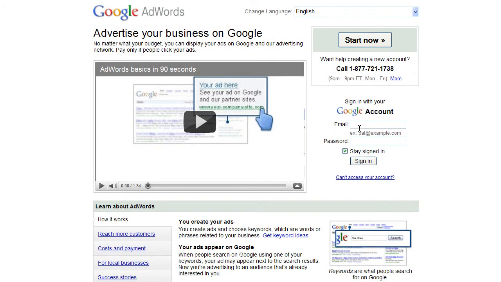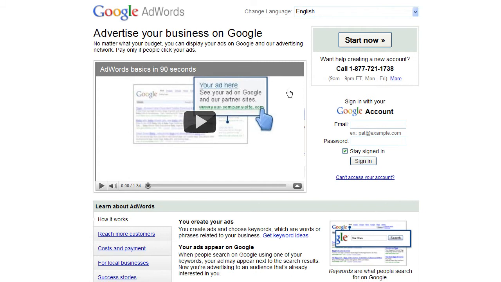This is actually the sign-in area for people with a Google account. Now, if you don't have a Google account, I recommend that you get one by clicking this button. It's absolutely free, and having this account will allow you to log into a number of free tools that Google has to offer. They're very helpful and very useful. For example, with the keyword tool we're about to use, if you have no account, you will only get results of about 100 keywords. If you do have an account, Google will show you up to 800 different keyword variations. So as you can see, it's a very effective thing to have.